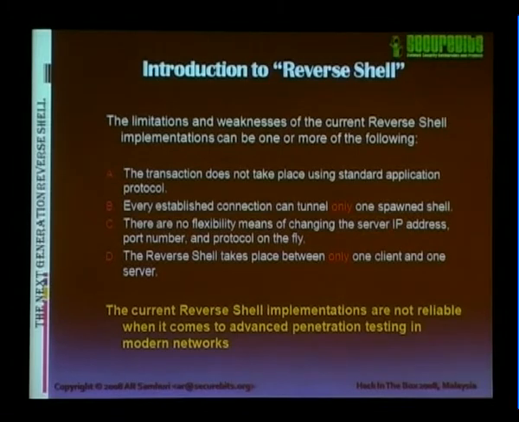You cannot control multiple clients at the same time. If you want to control multiple clients, you have to run the server multiple times, and every server is connected to one client. Again, in an advanced penetration test, this is not very advanced.